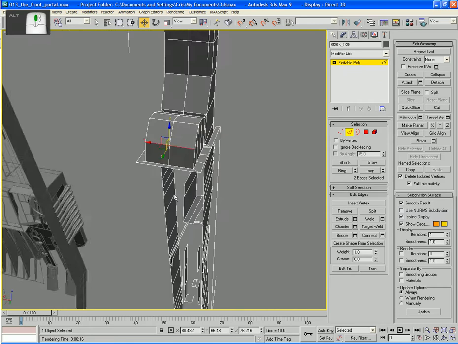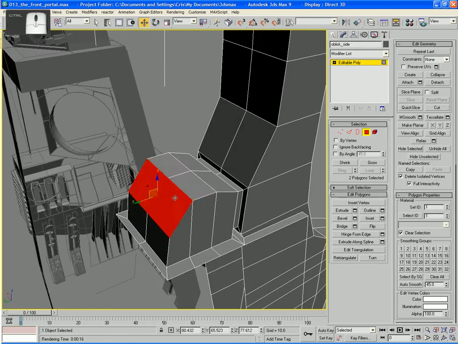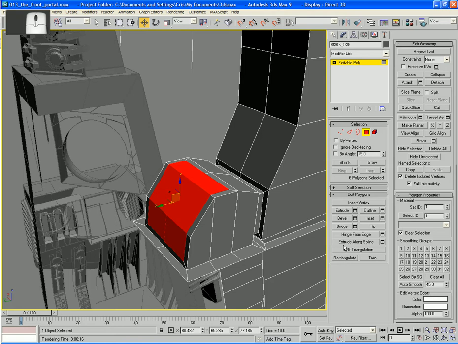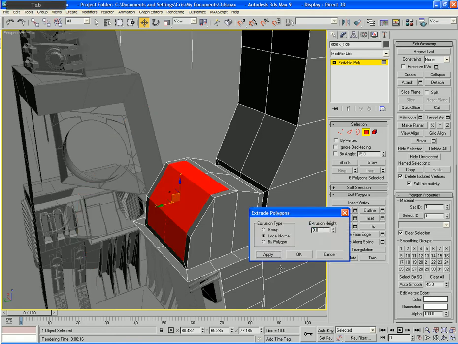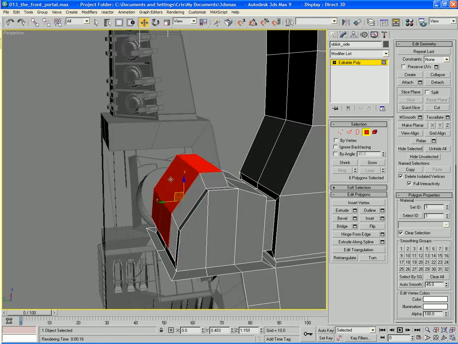And that gives a nice shape there. Now, I'm going to take this part here, and do an inset, 0.5 again. This time do an extrude by 0. And I'm just going to kind of bring that out a bit and up a bit like so.